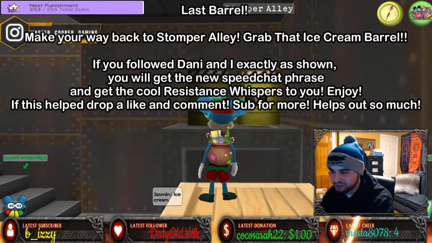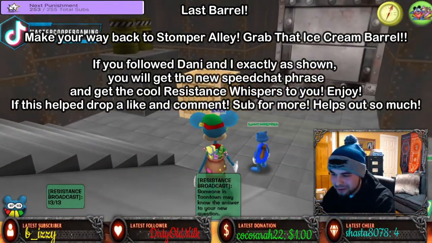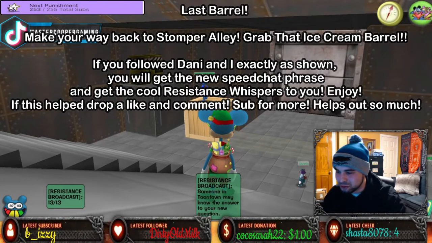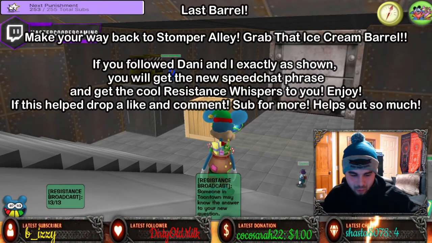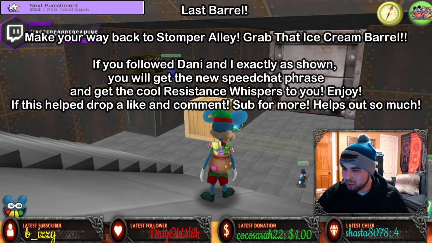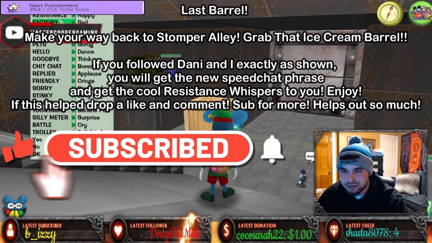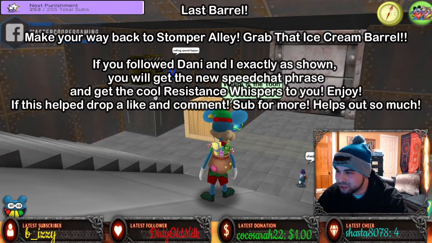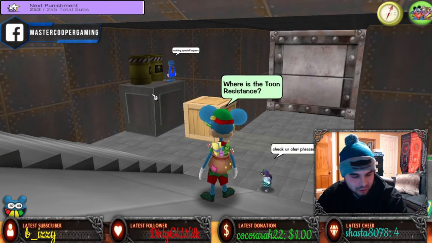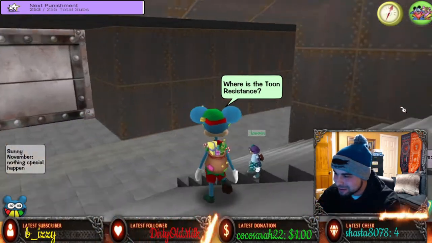So this is an ice cream, huh? Whoa. Someone in Toontown may know the answer to your new question. Whoa. Resistance? What do we do now? Check your chat phrases. Resistance? Where is the Toon Resistance? Where is it?